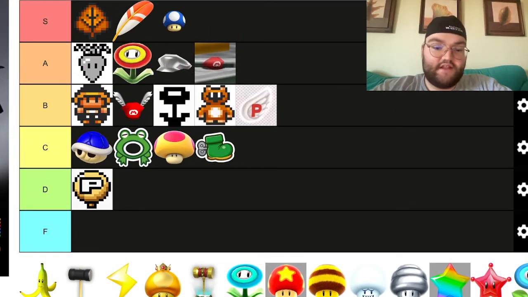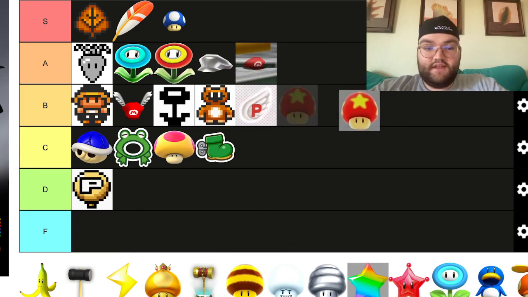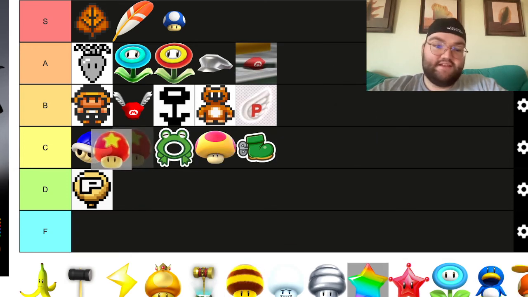I mean, how can you not love it? And same with the ice flower. I think both are really cool. Next up, we're going, looks like, to Mario Galaxy territory here with the mushroom. This is always fun to get in the game. It gets you more health, but it's kind of just basic.